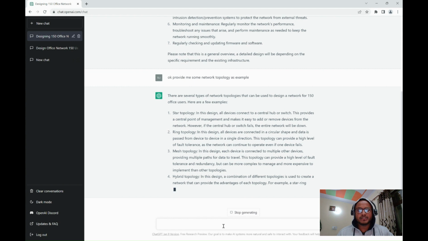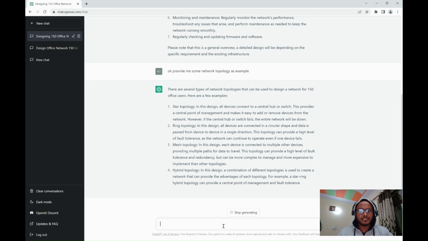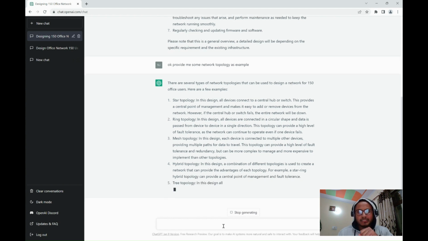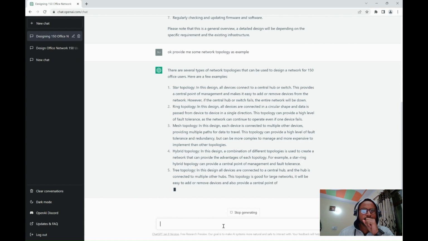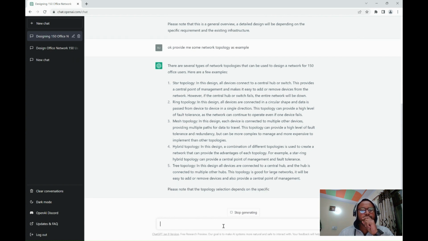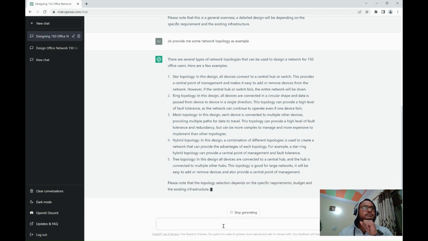Hybrid topology: in this design, a combination of different topologies is used to create the network, providing the advantages of each topology, such as star and ring. Hybrid, tree topology. So it provided us the hybrid, tree, ring, mesh and all those.